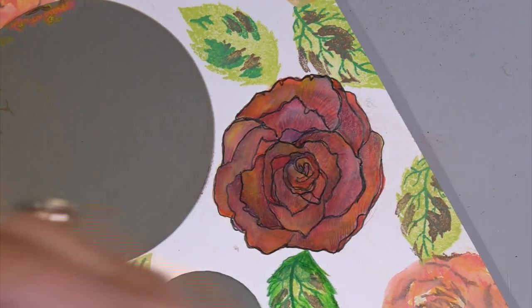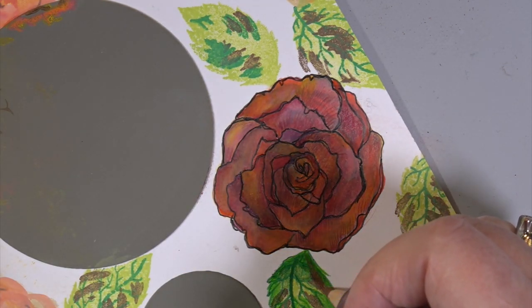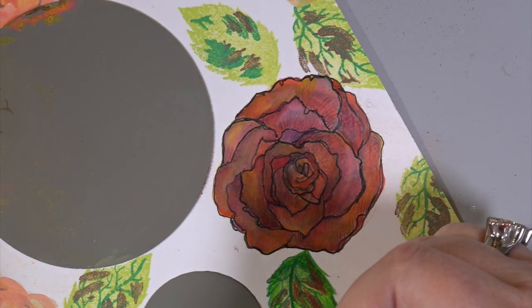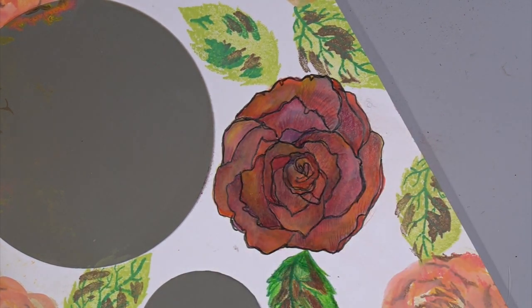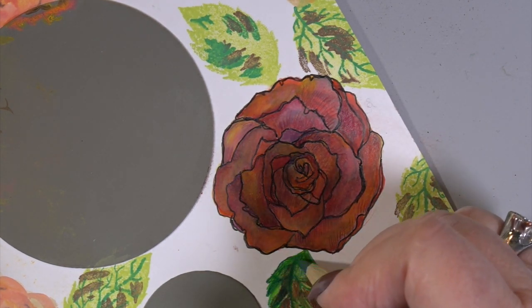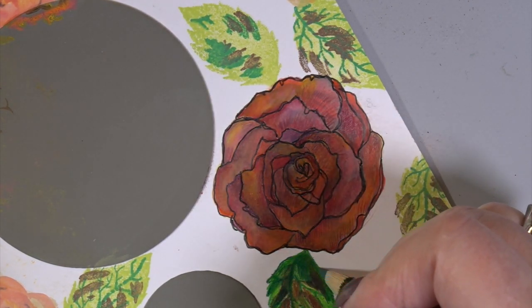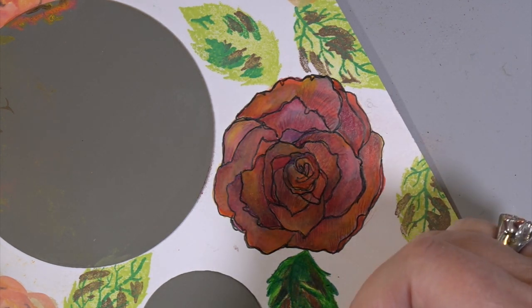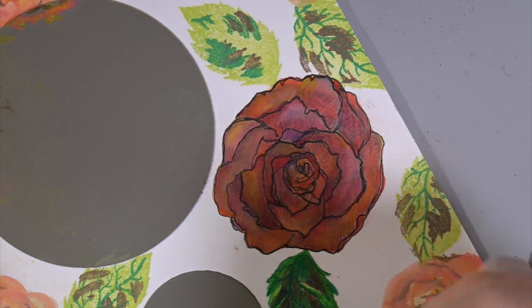Now here I'm adding, remember I stamped the brown in the leaf? So you're going to get those brown hues on there. I wish I had pushed it up so you could see that, but we are going to do another leaf. So yeah, don't leave me yet, please. Don't go on to another tutorial yet. Stick with me. I think you'll like it as we move on.